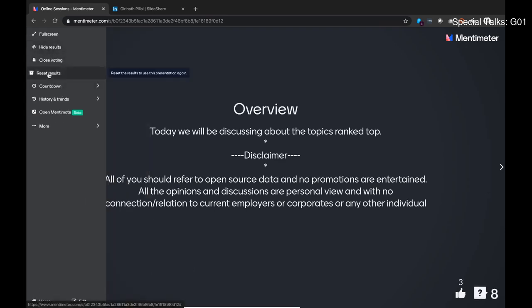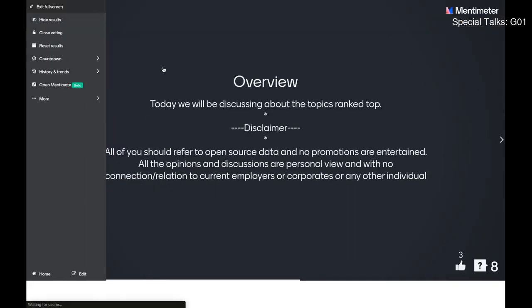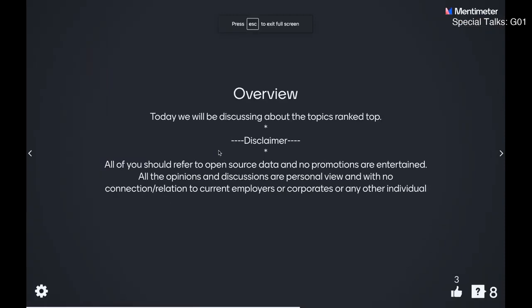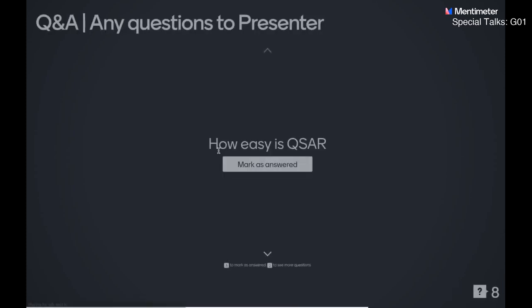Now you can start asking questions. Now I will be doing a demo, a live training session, but not today, maybe a bit later once you read and understand about QSAR, because that is very important. Everyone will be urging to do the software, but most of the time we don't really look into the theory to understand what to do and what not to do. That is the title of today's session, do's and don'ts in QSAR, because you have to understand first before touching software to do QSAR.